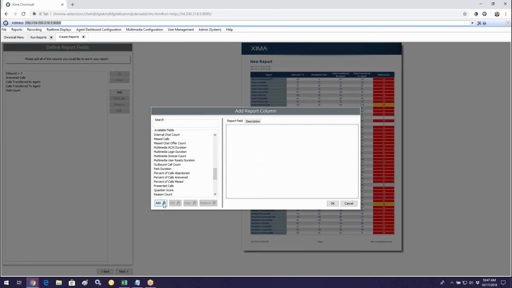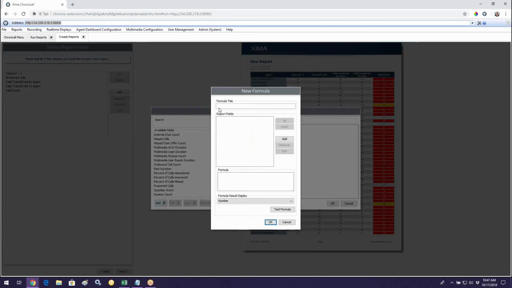I'm going to create my own formula right here. I'm going to call this Blake's. I have such a hard time with that. There we go. Blake's Service Level Agreement, SLA. Now, again, I wanted to see the total percent, we'll say, of how many calls were answered within that time frame, compared to how many calls were presented.